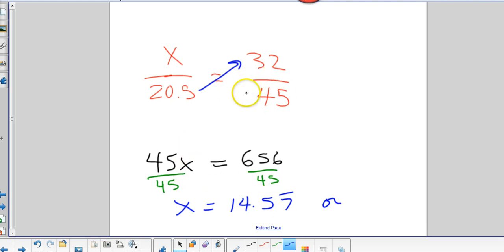You must show the cross products equation you get, and then your algebra step, and then again, you don't need to show this division. You can do this in a calculator. 14.5 and it's 7 repeating, and we know that that's 14 and 57 minus 5 is 52/90ths, which I assume is divided by 3. No, is that right? 52/90ths? Weird.